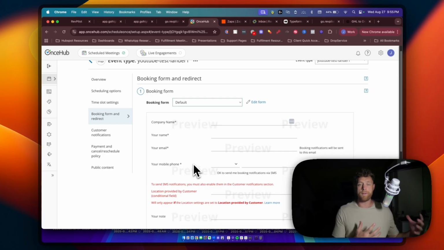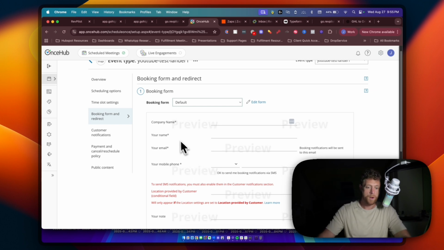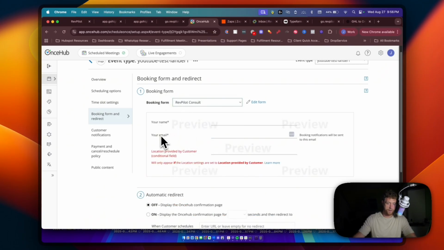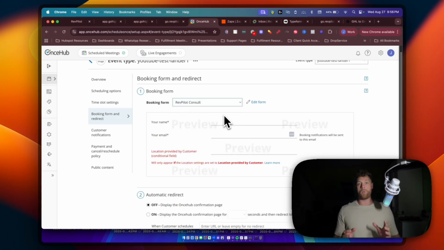So we have those parameters for our CRM. We don't need to collect them twice. We just need a unique identifier, which is the email address, and then I like to add the name, okay? So we're going to change this to, let's say, RevPilot console, and you can see your name and email address. Boom. So now we have query URL parameters, and I don't want to overcomplicate it. Just copy this exactly. So you have your URL parameter. It's going to fill out your name and email address and pre-populate this.